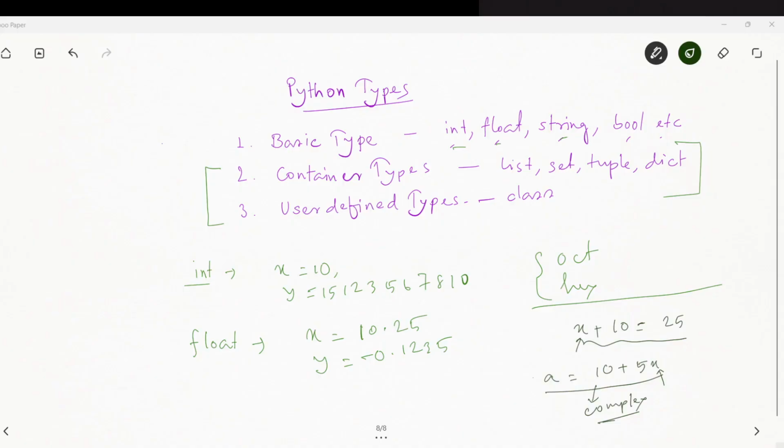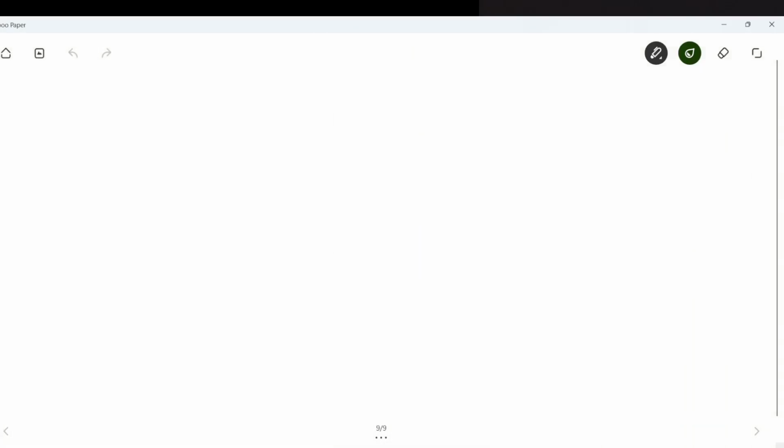Okay, now let's talk about string, right? What is string? String is nothing but a text. In Python, string is nothing but text which is written within single quote or double quote or triple quote.